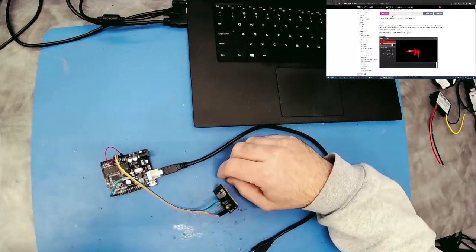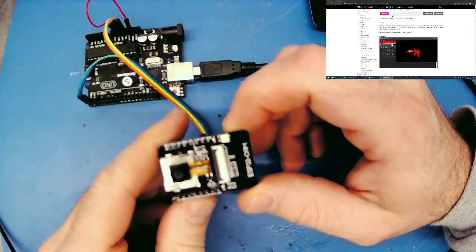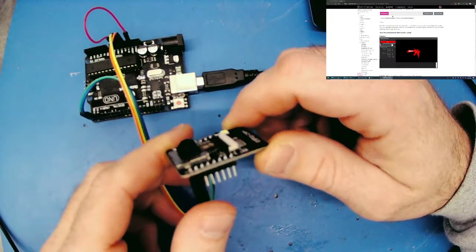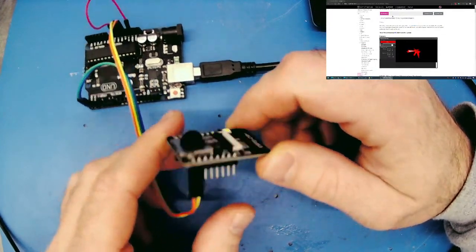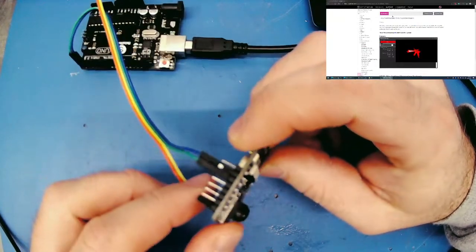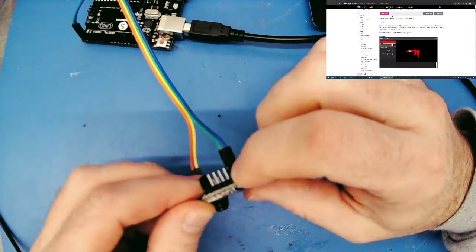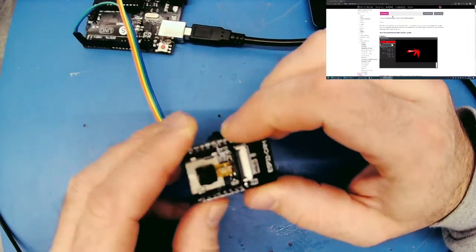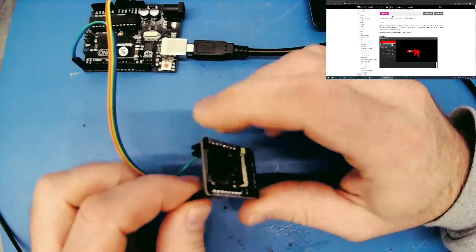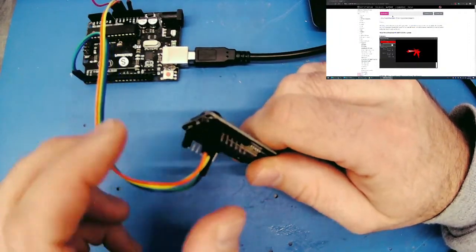Okay, so let's dive into this. This is the ESP32 Cam. I think this is pretty cool. It's a $5 webcam that's Wi-Fi. It's awesome, but it has a bunch of GPIO, and ARC has a firmware for it, so we should be able to have the camera running and servos and use the GPIO at the same time. Now, there have been some issues with people doing that, so tonight we're going to see if we can solve those issues and find out what's wrong.